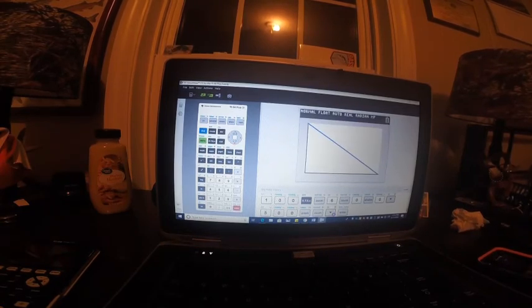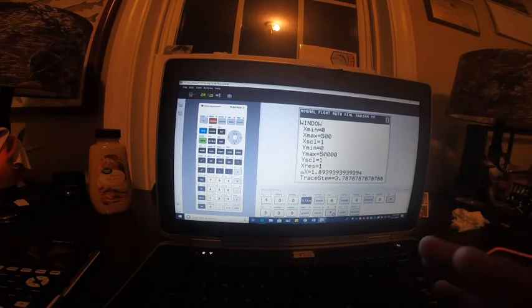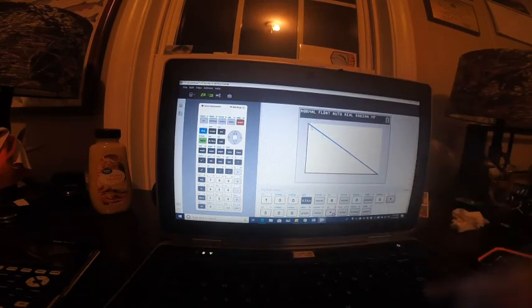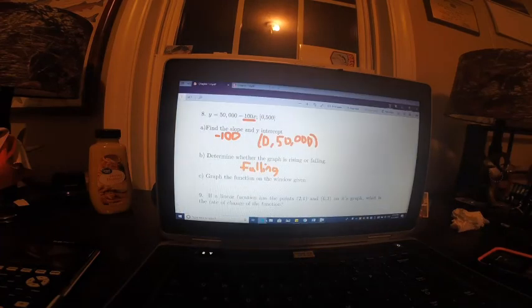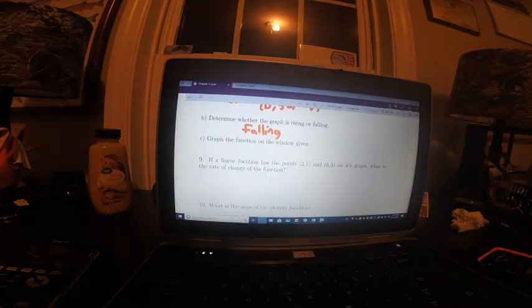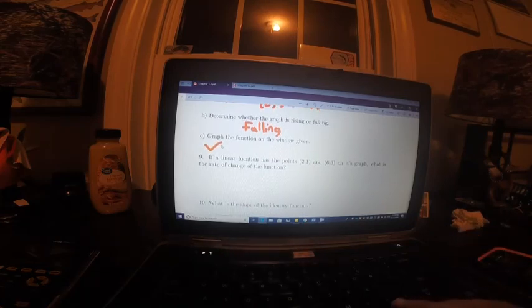What you see here is my window is preserved, 0 to 500, but it adjusts that Y scale where you can actually kind of see what's going on. So I've got my X from 0 to 500. I did a zoom fit, it adjusted my Y where I can really see my line. I can definitely tell it falls here, right? And I get actually a really good view of the graph. So we've graphed the function on the window given, and we were able to do that. I just want you to be able to work with your calculator some.